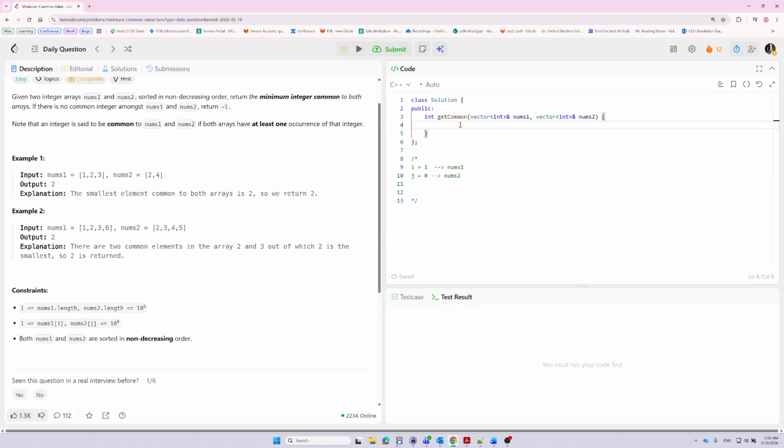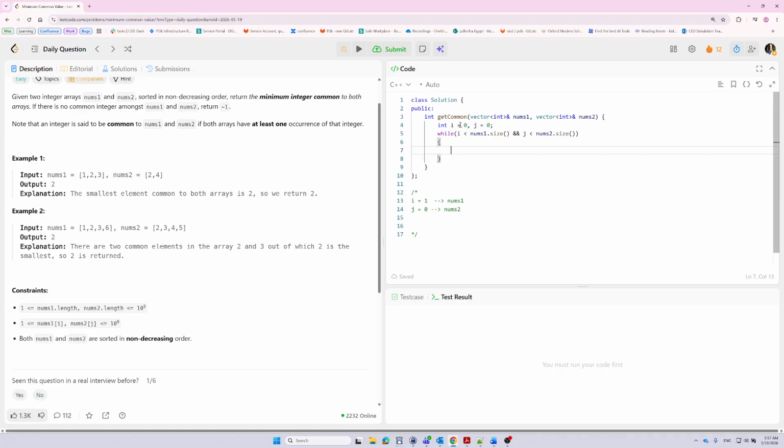So let's go through the code. First, I'll define the two pointers i and j, and both have the initial value of 0. Then we will start iterating over the two arrays while i is less than nums1.size and j is less than nums2.size.